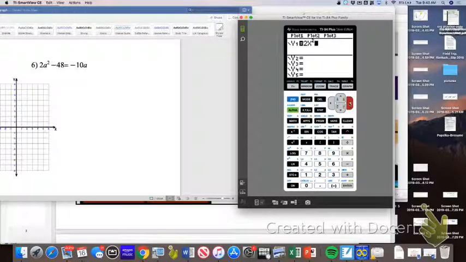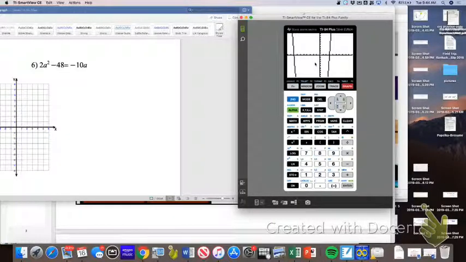I need that 10a. Now when I moved that 10a over to the other side, is that a positive 10a or a negative 10a? When I moved it over, it became a positive 10a. So that's what I'm going to type into the calculator, not the original problem, okay? The rearranged version. So plus 10x, which we're just using in the place of a, and then the minus 48 didn't change, just minus 48. Is there anybody that needs me to do the equation for them one more time? Do we feel okay about it? Okay. So then we're going to click graph.